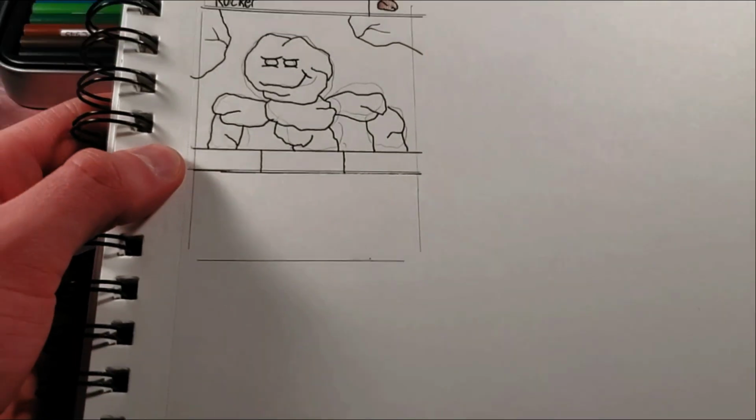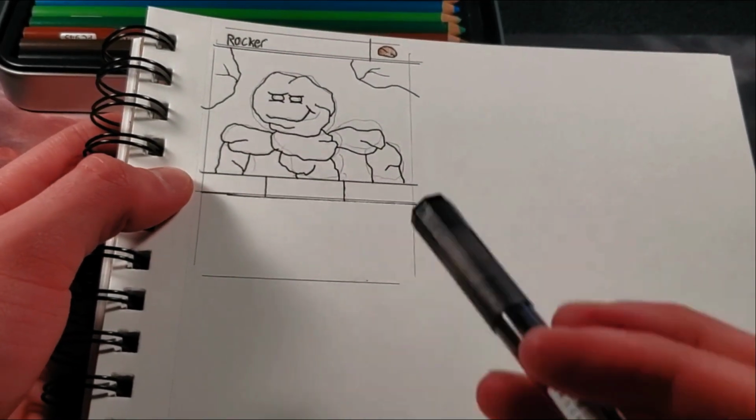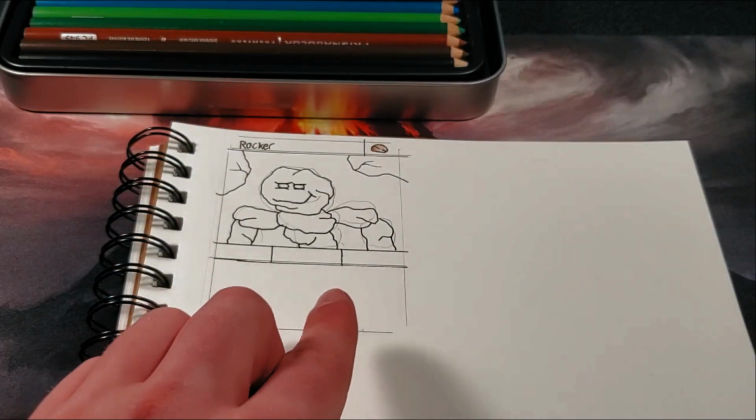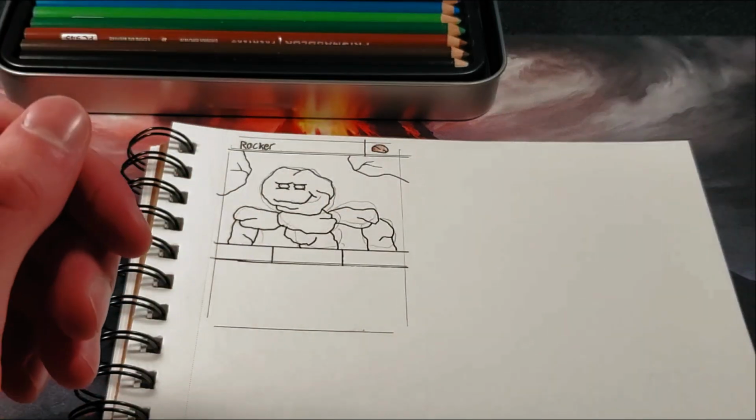Okay, so this is the basic design of our character. He's looking like a rock dude. And now I'm just going to be coloring in the stat box, so then it looks a little better. Now you can leave these white if you want, and just color in the art itself, but I do recommend coloring in the rest of it so it looks better.